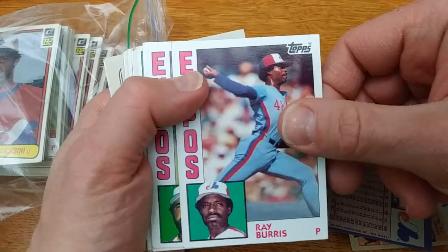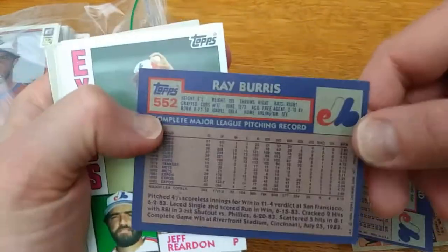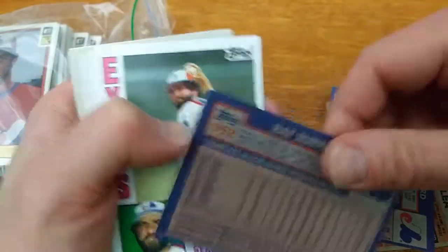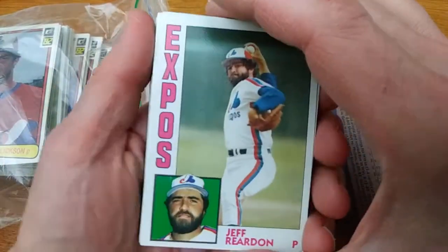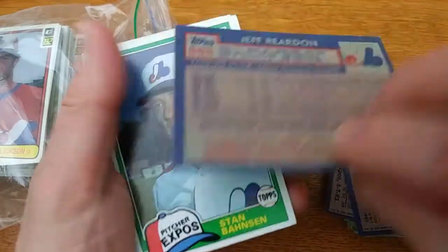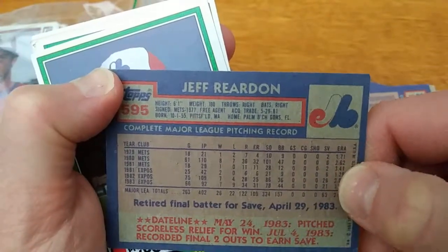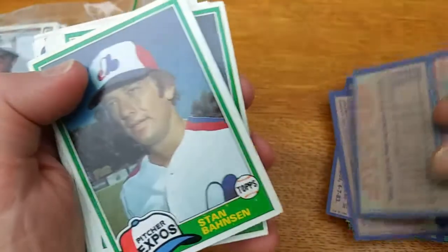Okay, here's Ray Burris on a 1984 Topps card. Similar. The Expos logo looks good with the color scheme. Lots of stats, some highlights. Let's see, we got a Jeff Reardon 1984 Topps card. So I think by this time, Reardon was already the guy to be the save dude for the Expos, 26 and 21 saves, so he was their closer at this point.